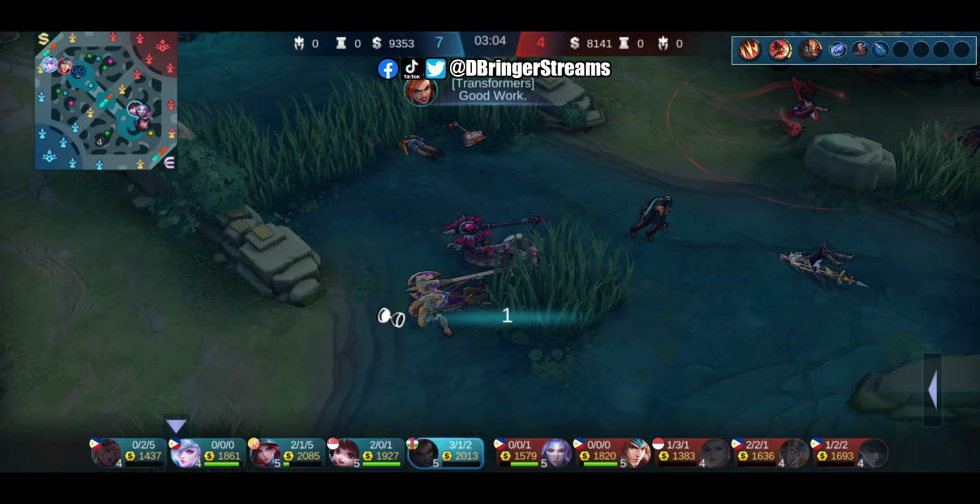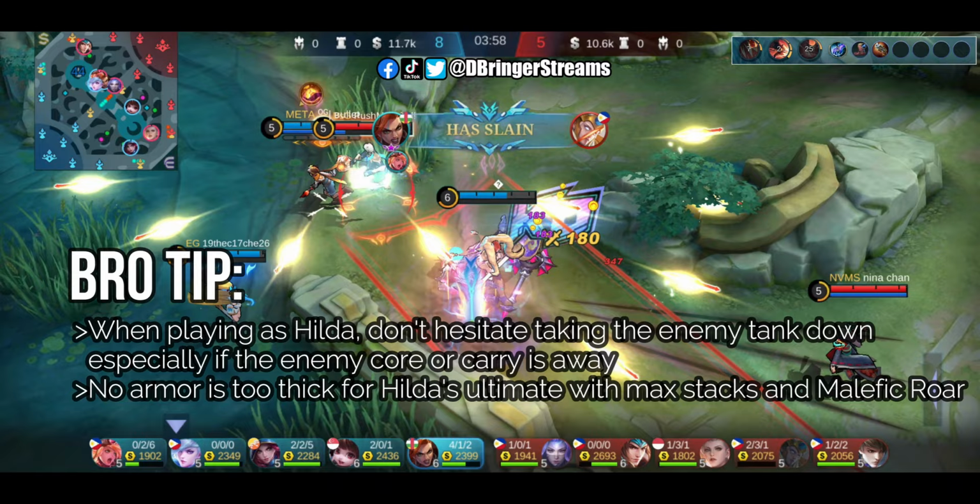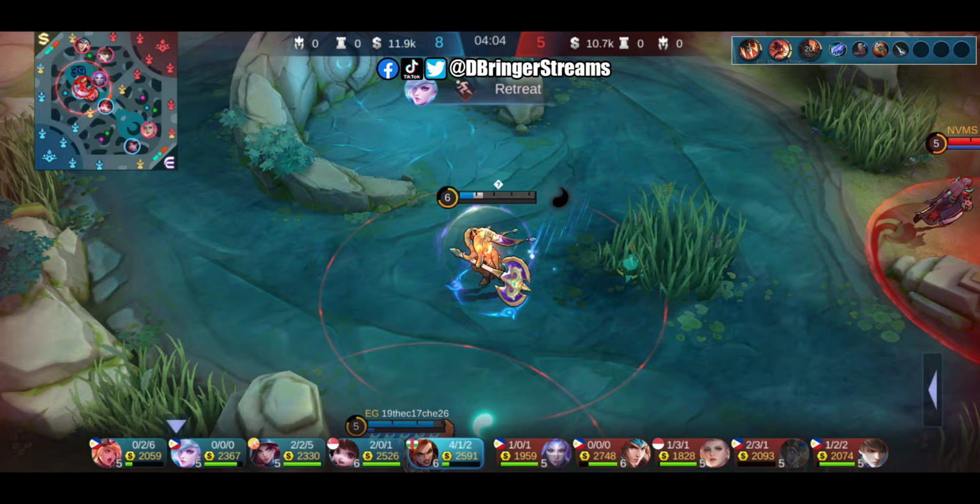This, I believe, is what makes Hilda extremely powerful now. In the past, she was only very good against squishy heroes, but now, even tanky heroes, especially those with very high HP pool such as Hylos, are at her mercy.